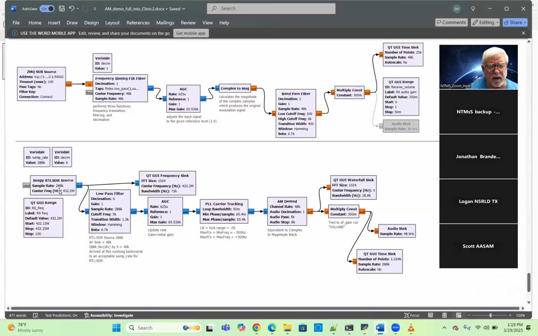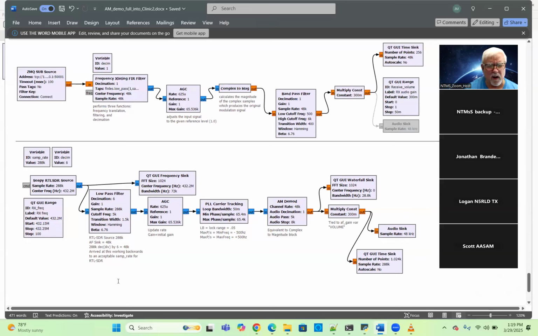I found 288 kilosamples to work out real well, because if you take 288 kilohertz and divide it by 6, you get 48 kilohertz. And so all I had to do is a decimation of 6 against these 288 kilohertz samples coming in per second. And I'm already at 48K all the rest of the way.